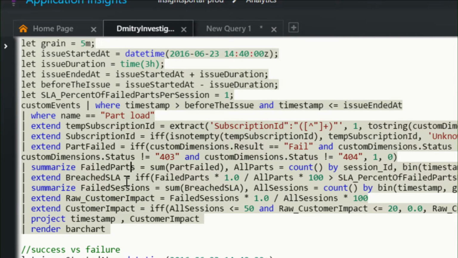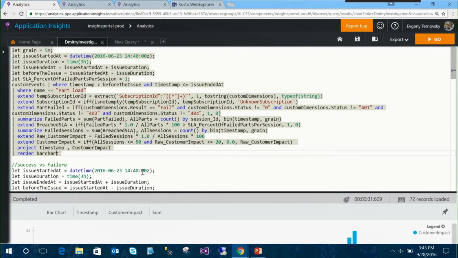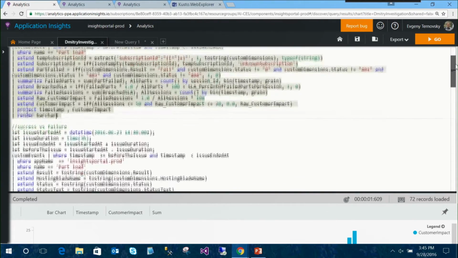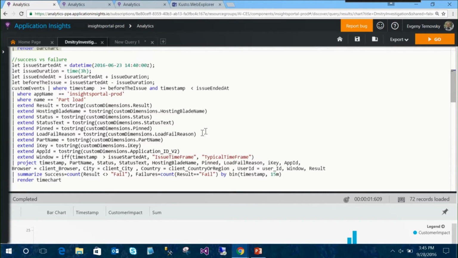We're summarizing, extending, summarizing, extending, ultimately projecting and rendering a bar chart. So just to show you how metrics can be built up within these queries in a fairly easy manner. Okay, so now we know that during this time, Application Insights is having some sort of outage or certainly a performance degradation, if not a full-on outage.